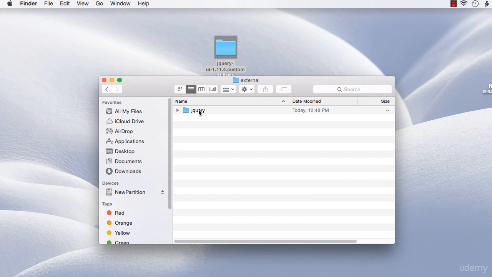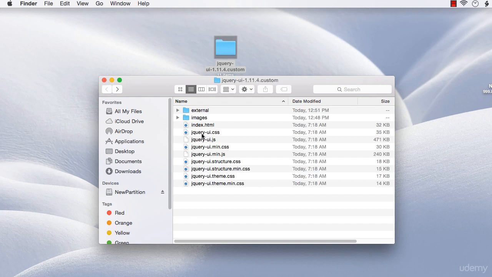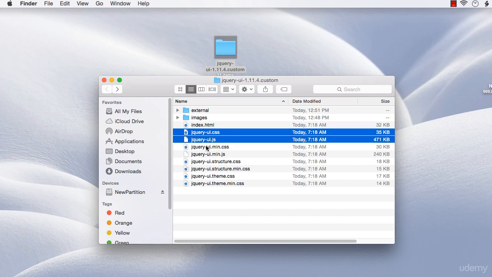Again, this external folder, if you click, it contains the jQuery.js files. So we need three files to use the jQuery UI components. One is jQuery.js, another one is jQueryUI.css, and the third one is jQueryUI.js. Instead of these two files, you can also go for these two, that is the .min versions.